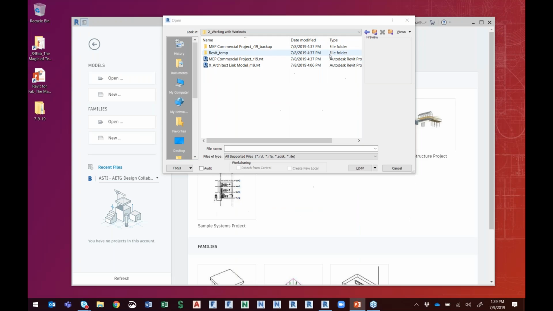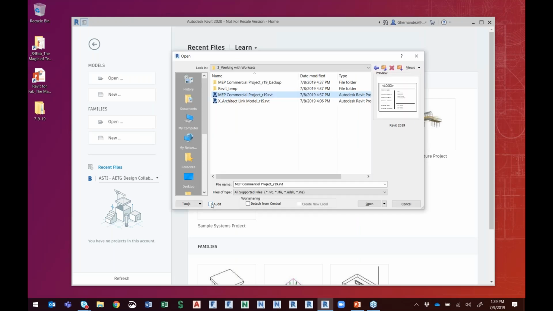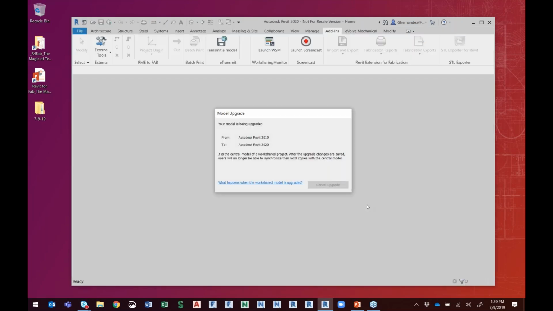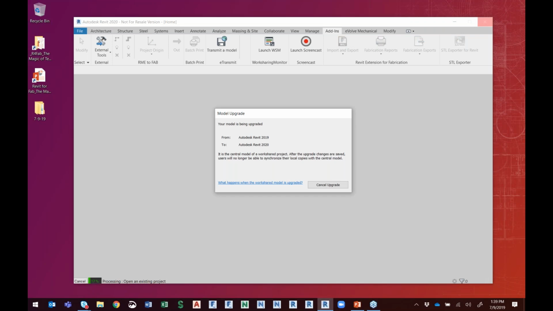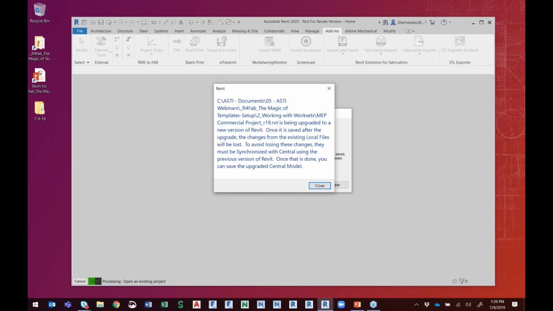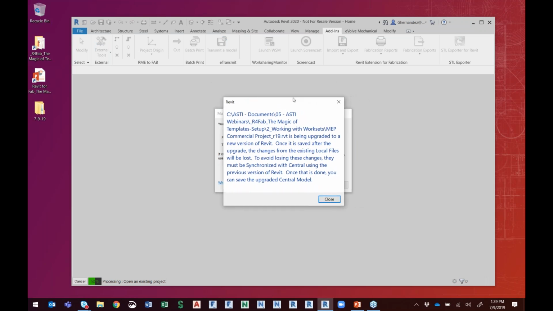All right, let me show you this here with the work sets. Let me go back in here. Now, let me go ahead and open this up. Again, this upgrade process, you always want to make sure that you get that stuff upgraded prior to getting started. And if you are experiencing these upgrades as you're opening, right, you want to ask questions.